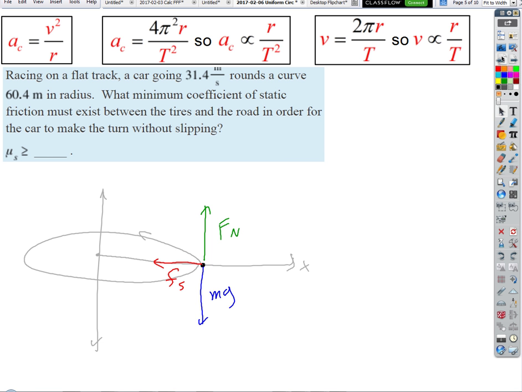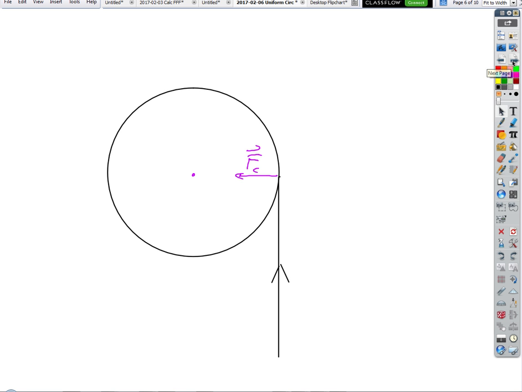So now let's break these up into, instead of x and y, we really don't want to break these up into x and y when we're talking about centripetal motion. We're going to talk about the motion as either being centripetal, so it's pointing towards the center of the circle, right? Or tangential, meaning it's traveling tangent to the circle. Seen from above, here would be those directions, right? So here's our car. That's one direction, and we're going to call that the centripetal direction, okay? And then that would be the other direction, and we'll call that the tangential direction.